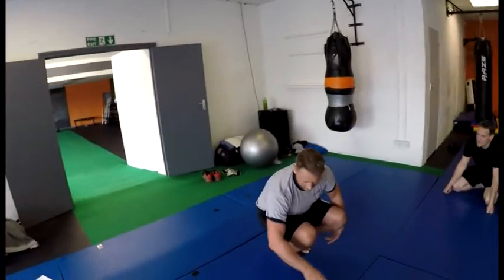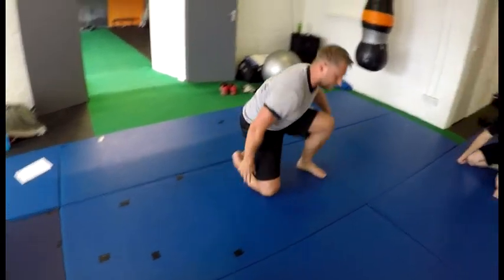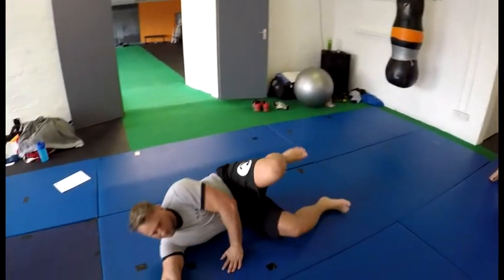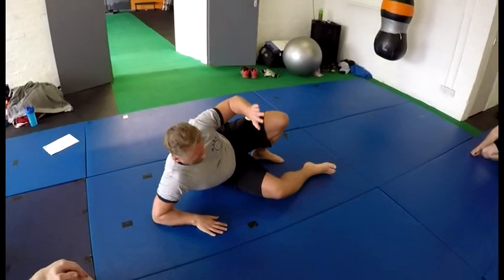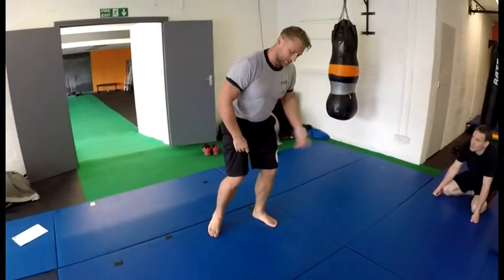We're going to go to the side, so we go up at 45, we can hit here as well. I'll do it in slow motion. Again, we want to stand up, elbow, and leg. Okay. Or the other side.